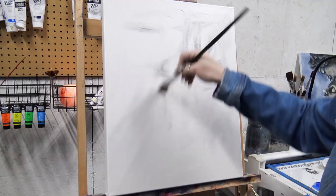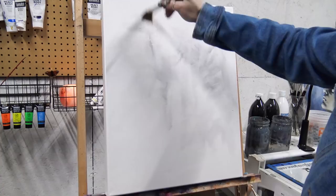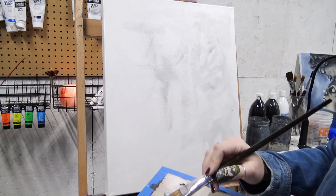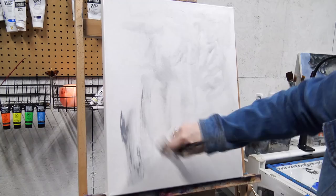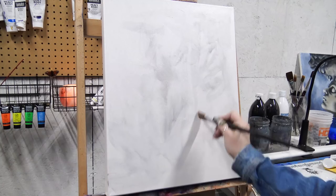And then I decided that was a little premature. It wasn't quite doing what I needed yet. So I'm going to move on to some Payne's Gray. I really want you to feel comfortable in exploring different techniques and mediums and colors for this painting. Again, you don't have to use the same colors I'm using. I want you to find your own way in building texture. What colors do you like to see? What colors make you feel peaceful?